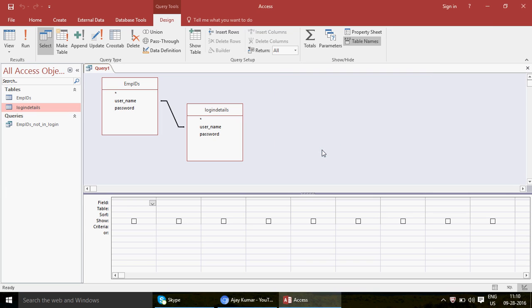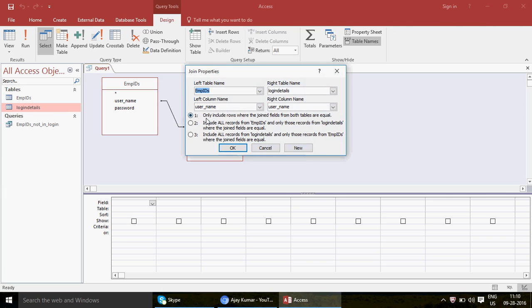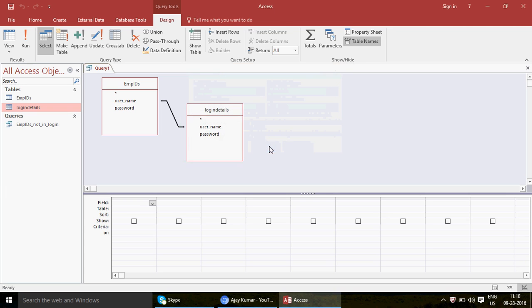Now once you click on OK, the join is already there. I was just telling you that by default it always creates the inner join, so you don't even have to double click. But to give you the understanding of how it works, I just double clicked here. Otherwise you need not do that. Whenever you drag something onto another field, provided they have the same nature and the same data type, the inner join automatically gets created.